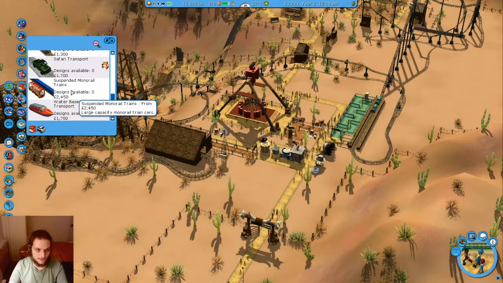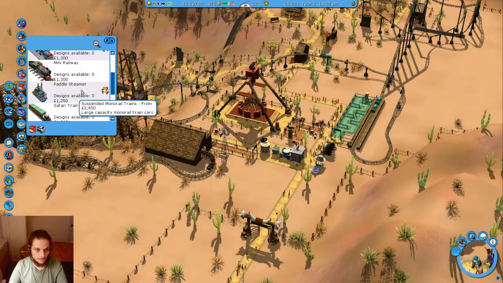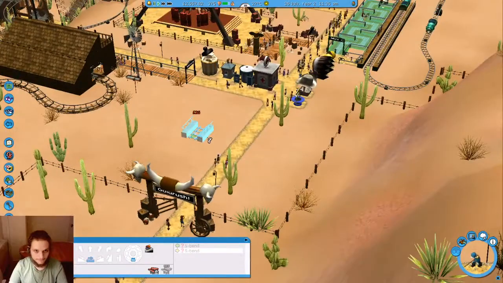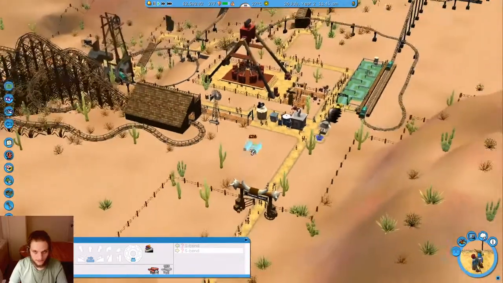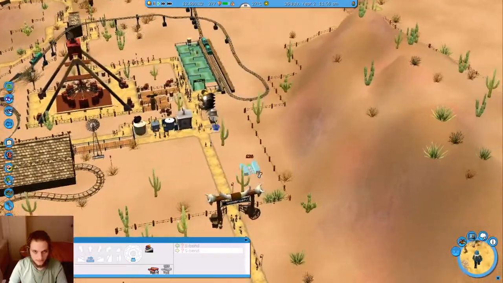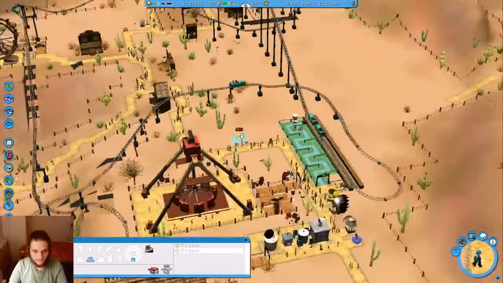But it is more expensive. Yeah, that would take all of our money. So no, I'm going to place down the mini railway. Okay, so actually, where would be a good place to place this? Preferably over here, and then have it maybe go down into a tunnel and come back out over here.